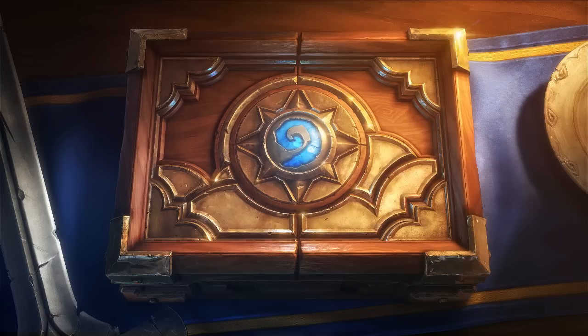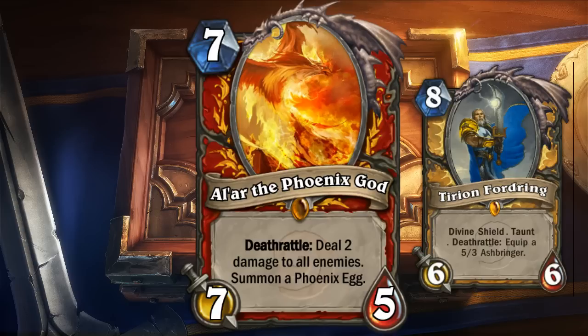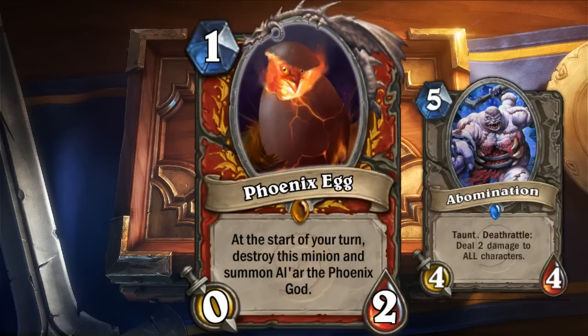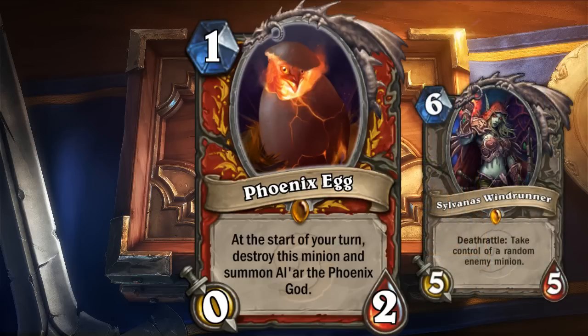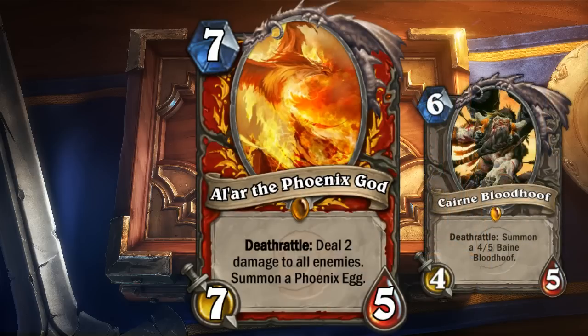Now for the legendary. It got a slight mana cost buff, I kept the rest the same. It is Al'ar the Phoenix God, Kel'Thas's pet. For 7 mana, he's 7/5 with Deathrattle, deal 2 damage to all enemies and summon a Phoenix Egg. The Phoenix Egg is 0/2 and at the start of your turn it kills itself and resummons Al'ar. You can potentially keep recycling him then, but killing a 0/2 is pretty easy for your opponent. His stats aren't brilliant, but his Deathrattle puts on a lot of pressure.